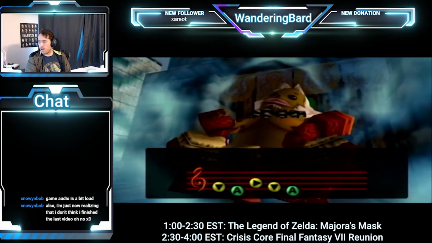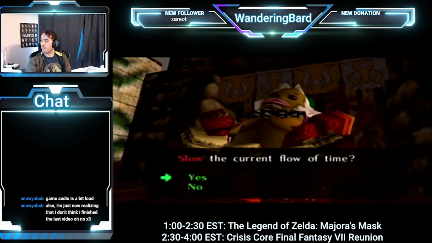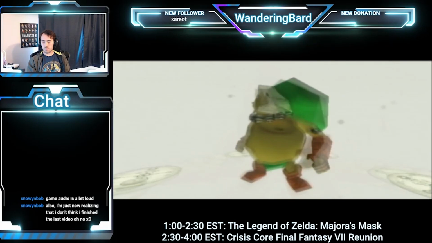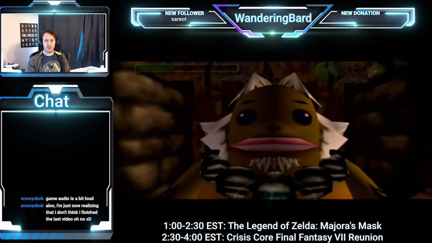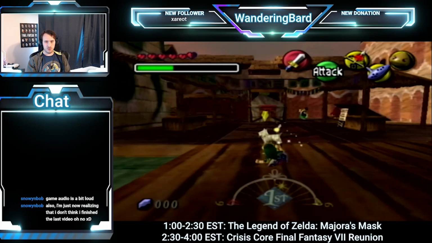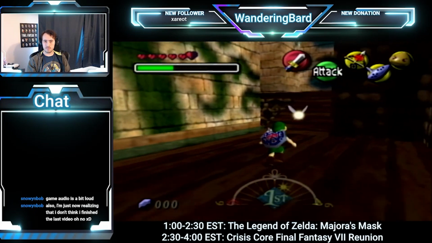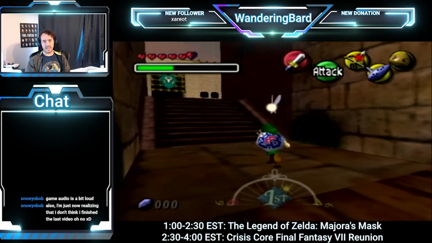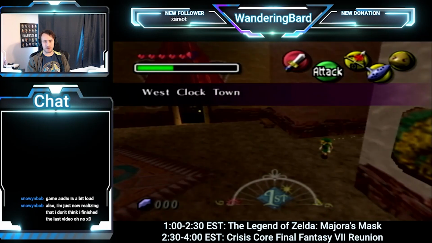Use the inverted Song of Time to slow the time down. I'm not going to want to be in Goron form for this. Okay. West Gate then. Wait. Which is actually this way. I'm glad I can have you in stream chat for one of these, Snowy. It's better. I like it better that way, personally.